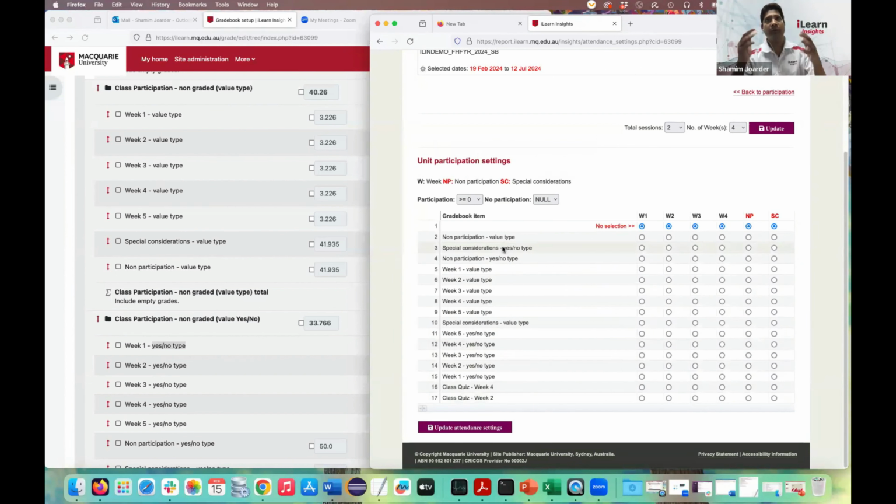Now what you need to do is just map them. How can you map them? Let's take an example. I am taking 5 weeks of attendance, so the number of weeks is 5.